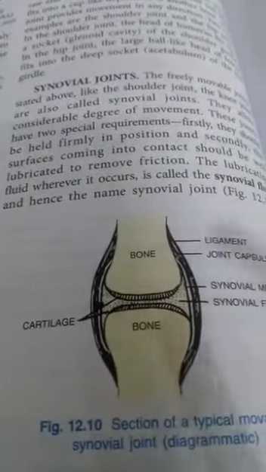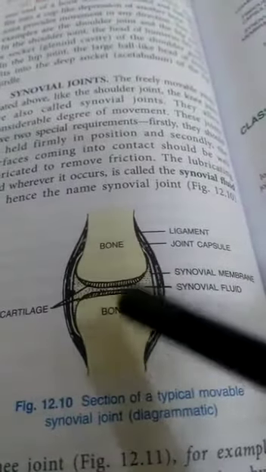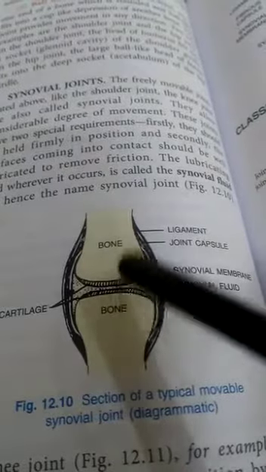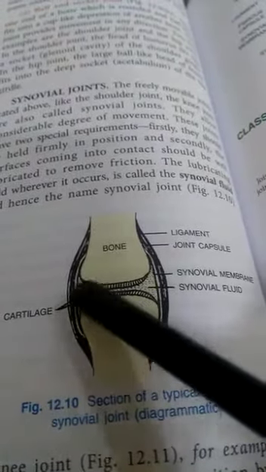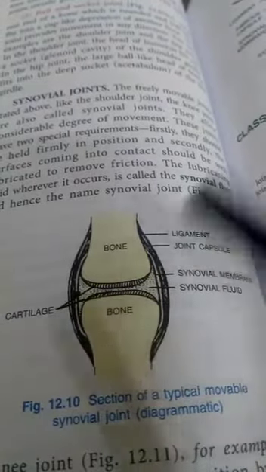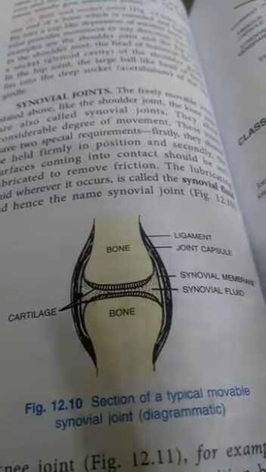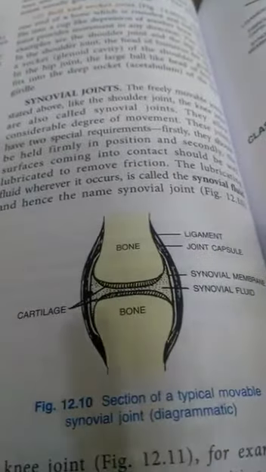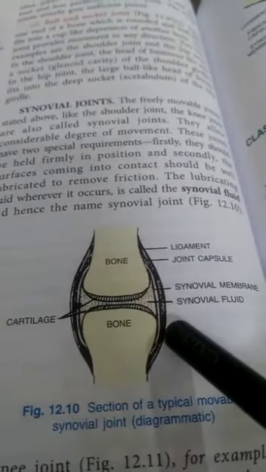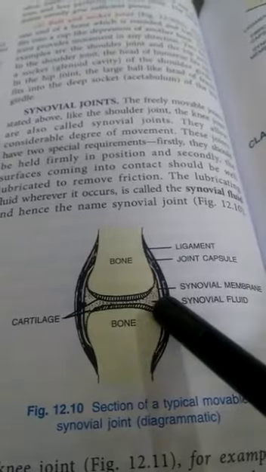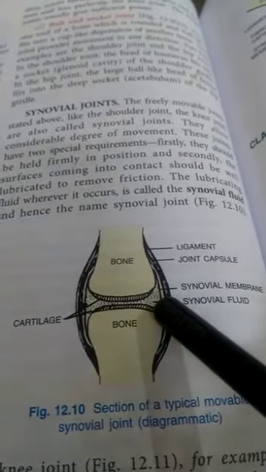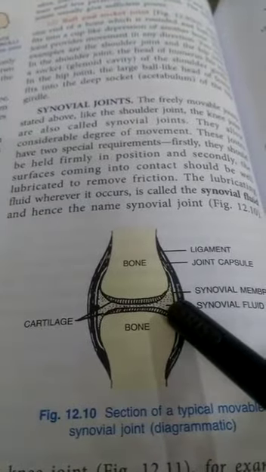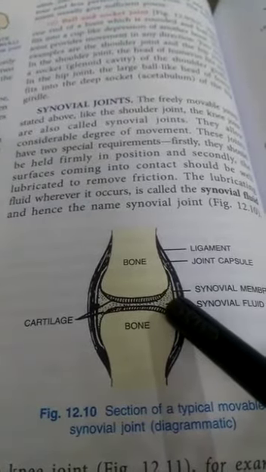Now comes synovial joints. In a synovial joint, when two bones are attached to each other at a joint region, these bones are separated by a small portion of cartilage. There is one cavity also that is called the synovial cavity, and this cavity is filled with a fluid that is called synovial fluid. This fluid acts as a lubricant and it removes friction.